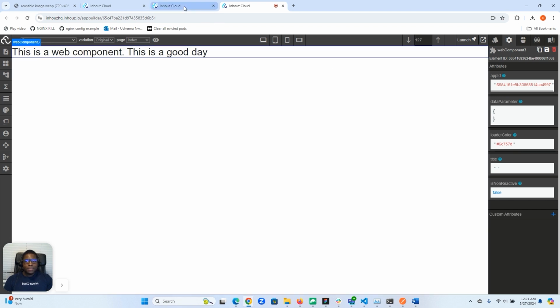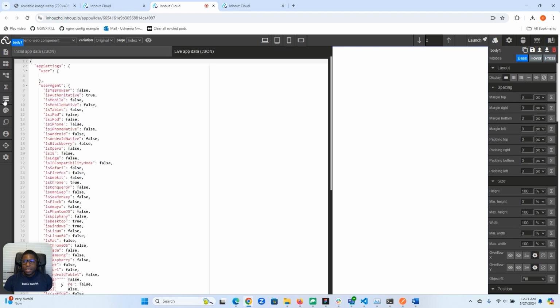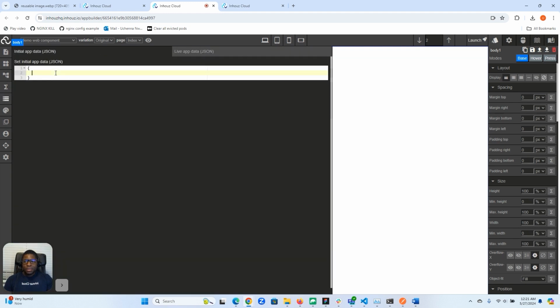So let's say I go back to my web component and I go to the app data and basically just create a new app data field, and I'm going to call this sample field. All right, and I'm going to give this some data. I'm going to call this data, just give some random.